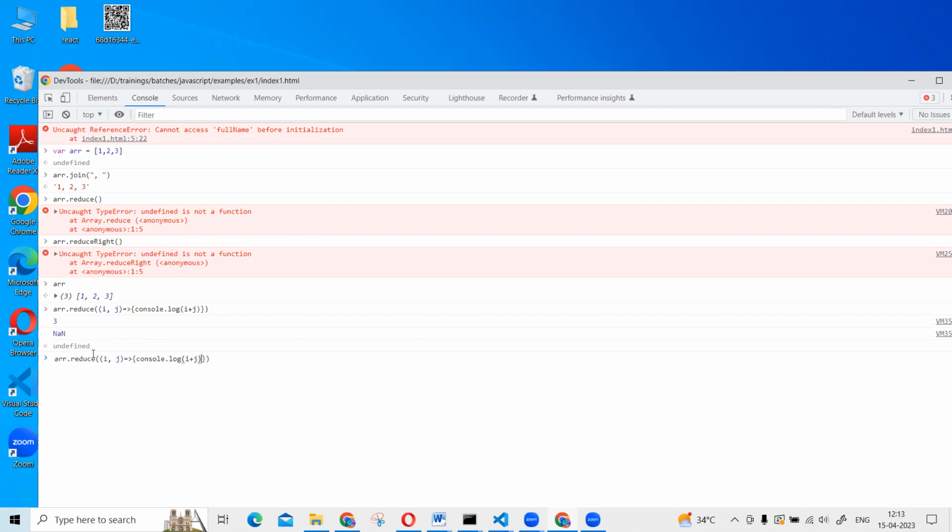And let me start this from 0. So here you need to create a callback function. It will give the sum of that value. So simply create a function, call that function in reduce and pass it, and the values will be added.